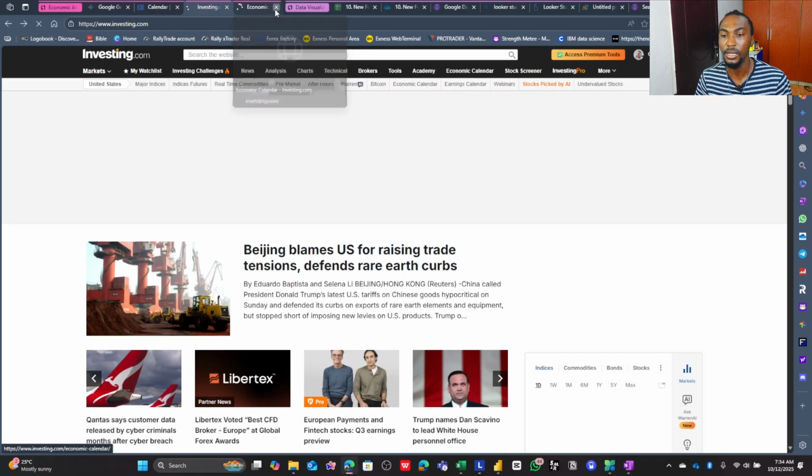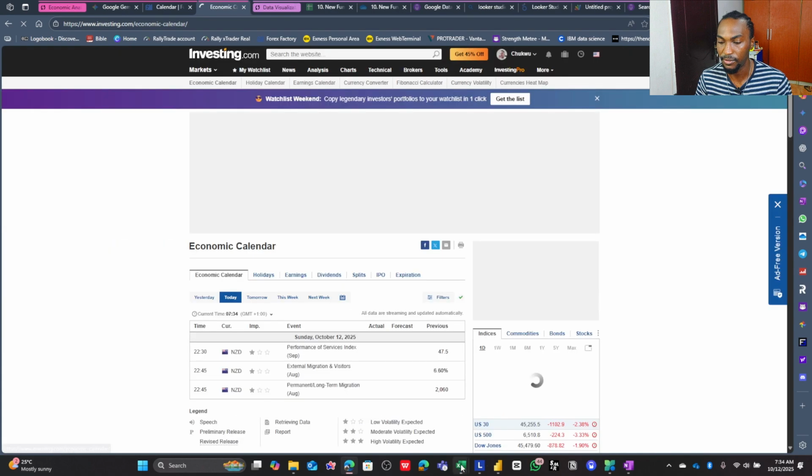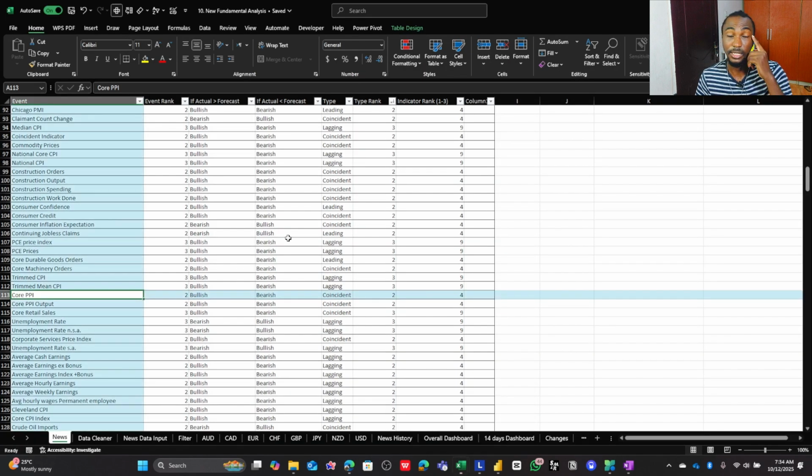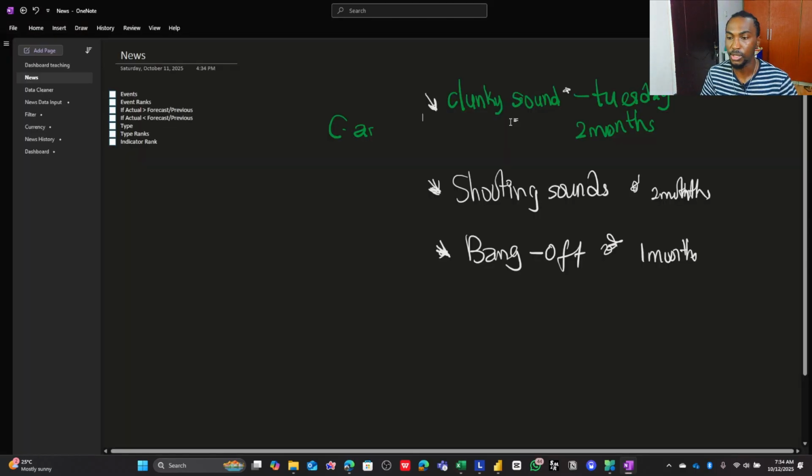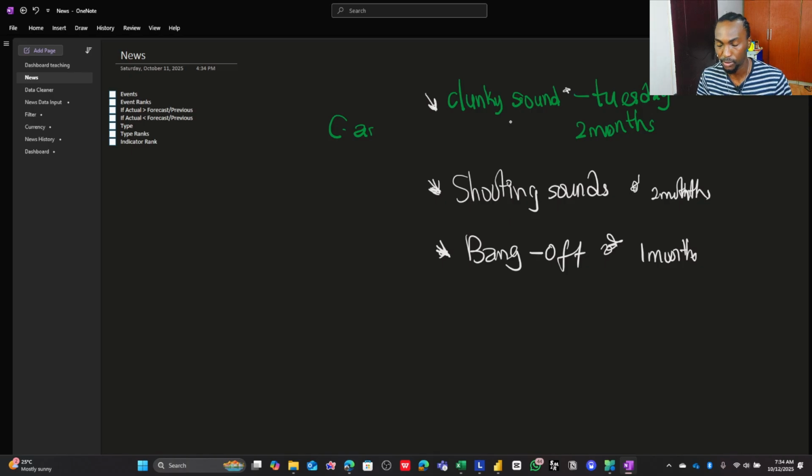Now, something else you need to pay attention to: just like we analyzed the impact of a news on the very first site, there are 3 types of news. Same analogy. There are some news that are like the clunky sound. Why are they like clunky sounds? There are news that tells you your car is bad, but it's not so bad right now. So let's call this an informational news, a leading news factor. This will lead to something else. That is what this clunky sound is all about.